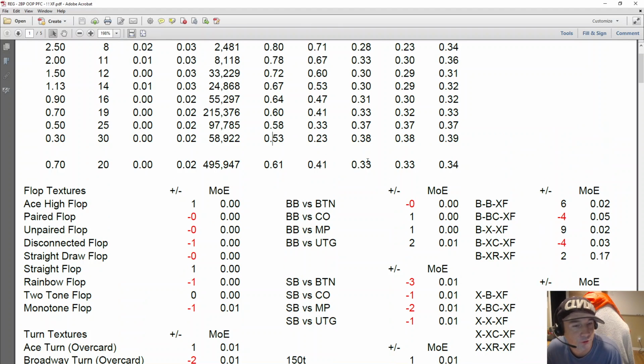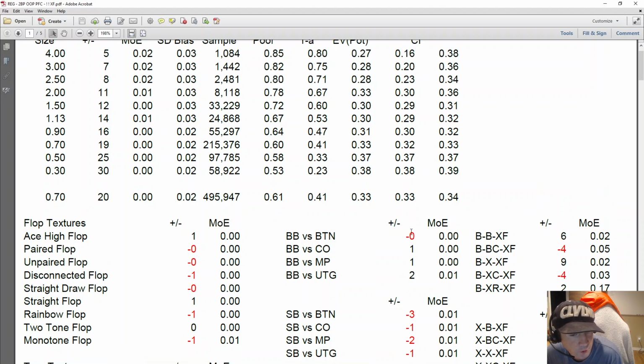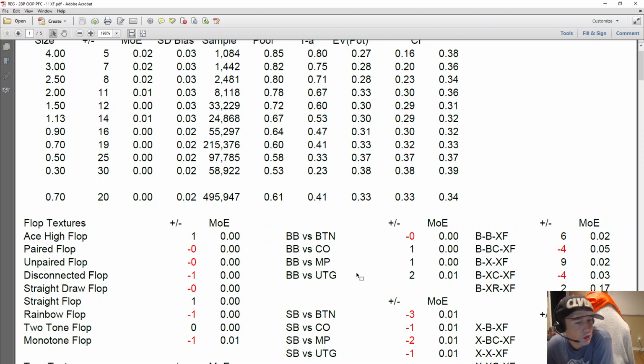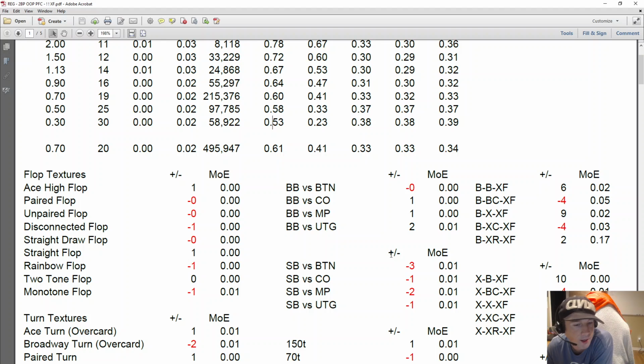Similar idea here for formations, when you're in the big blind versus the button as opposed to big blind versus under the gun, how often they over or under fold. So they're actually over folding in my giant database a bit more when you're under the gun than if you're the button, which I guess makes sense because if you're in late position, players are going to go ahead and speculate that you have more bluffs, will be bluffing more often, and will probably look you up slightly more often. Same thing here with the small blind.